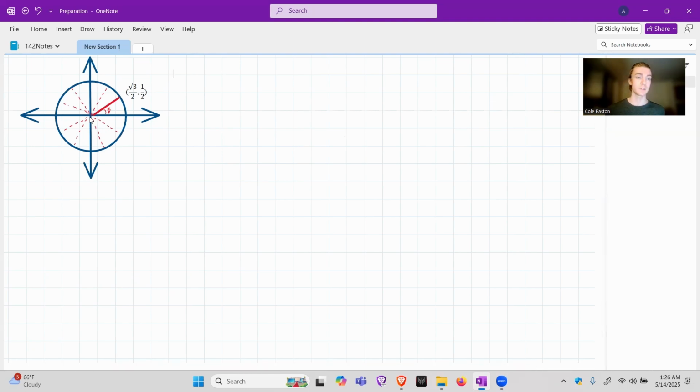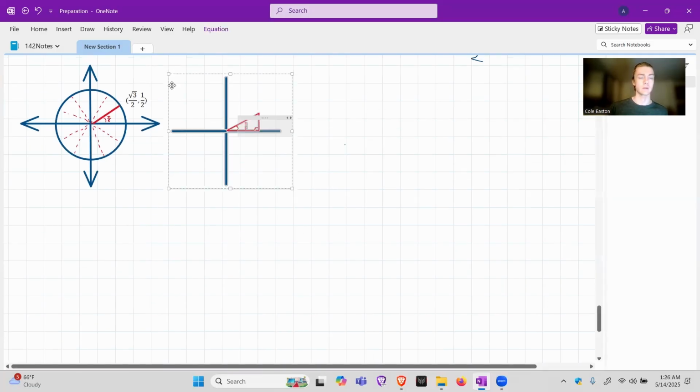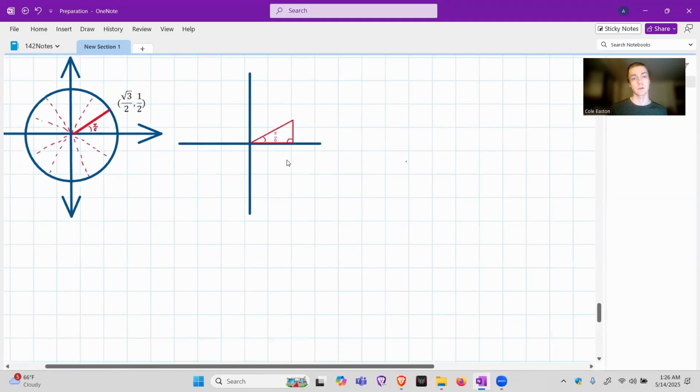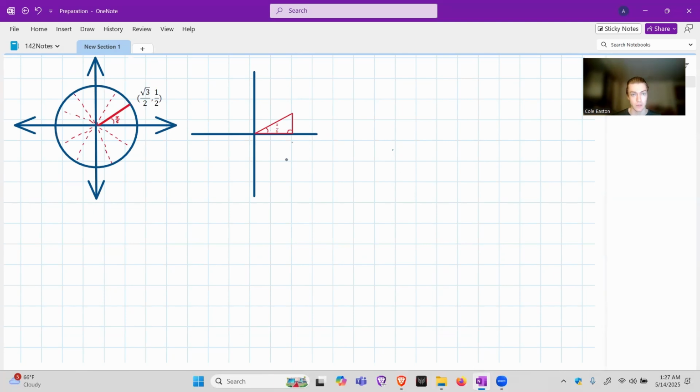So in this picture, we divide each quadrant into thirds. And what you need to memorize is that the terminal point of this first third, this pi over 6 angle, is root 3 over 2, comma 1/2. Now, the way that I like to think of that angle is as a triangle sitting on the x-axis like this. If we think about what these coordinates mean in terms of this triangle, since the x-coordinate is root 3 over 2, it means that this bottom side of our triangle has a length of root 3 over 2.